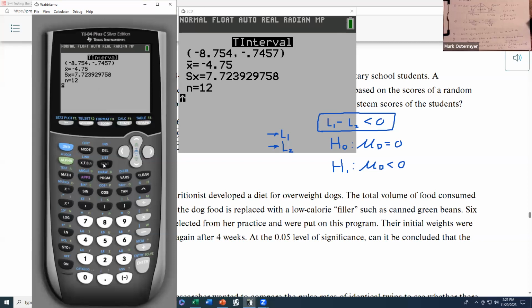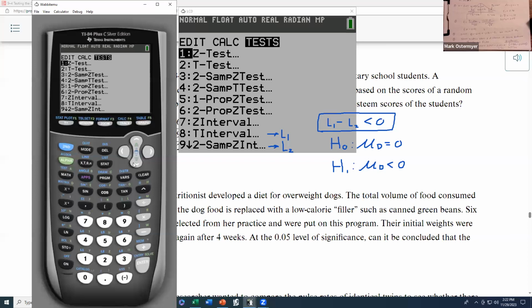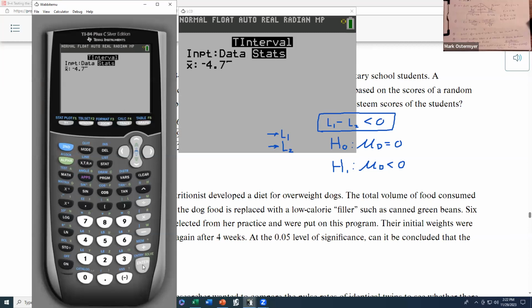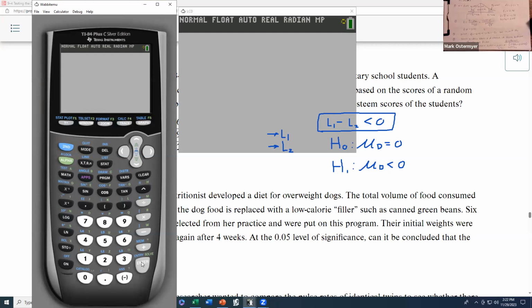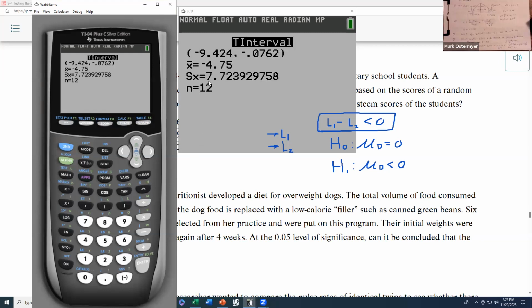Now, we could have some fun with this. For instance, let's increase the level of confidence. We can't go to 95%. How about 94%? Would we have difference in signs for 94% level of confidence here? And notice we do, both endpoints are negative, which indicates we'd be 94% confident in saying that it does appear that the self-esteem scores before are lower as opposed to the self-esteem scores after the children take this self-esteem boost class.